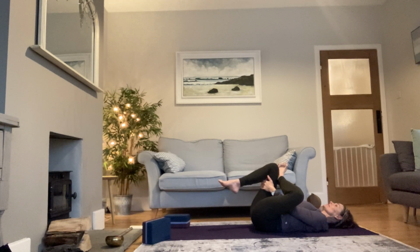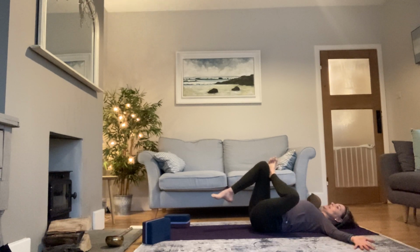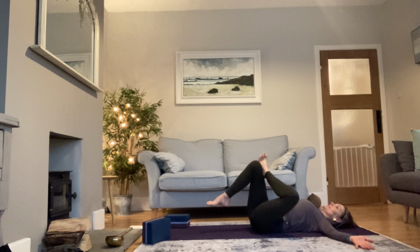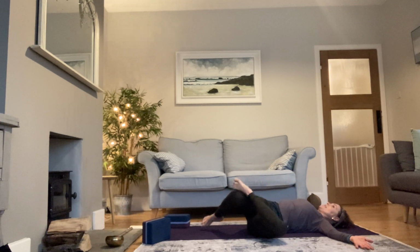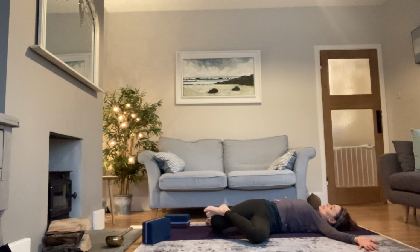All right. And then arms come out to the sides like a big straight line, and take the knees left and right a few times. And when you next come over to the left, you're going to let that left knee over to the left, ankle stays on the knee as it did on the other side. And then turn your gaze over the right fingertips. For this nice stretch all the way down the right side, down the IT band, the outside of the hip, all the way down towards the knee. Such a lovely stretch. Keep the breath moving smoothly and steadily.